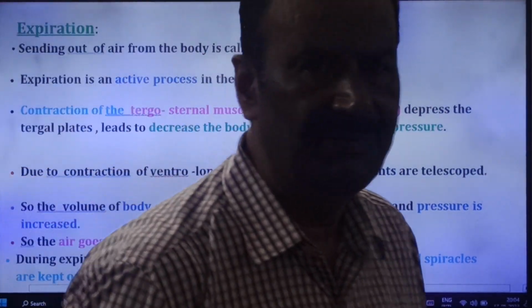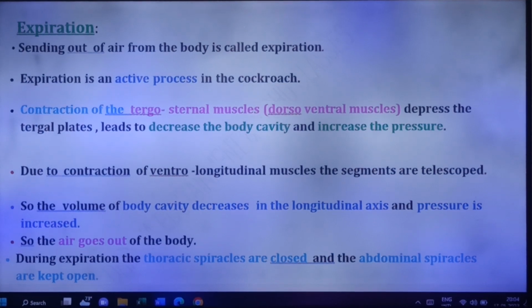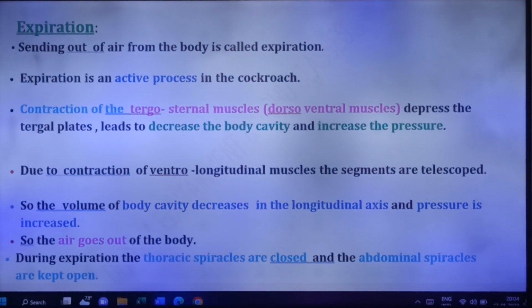Sending out of air from the body is called expiration. You know it, friends. Sending out of air from the body is called expiration. Expiration is an active process, friends. See, inspiration is a passive process. Expiration is an active process. What is an active process, friends? Here it utilizes energy. It utilizes ATP.